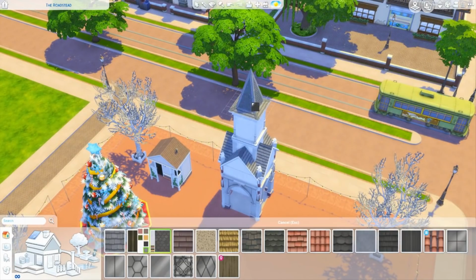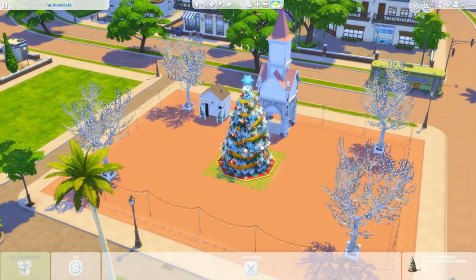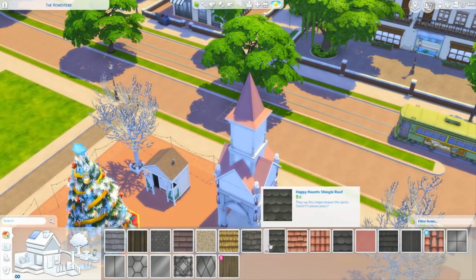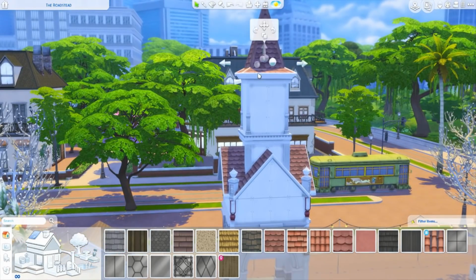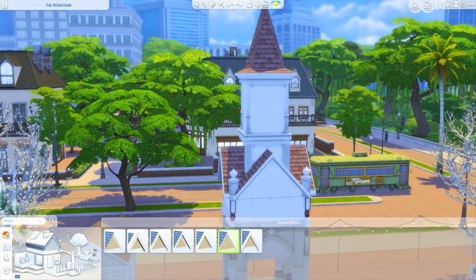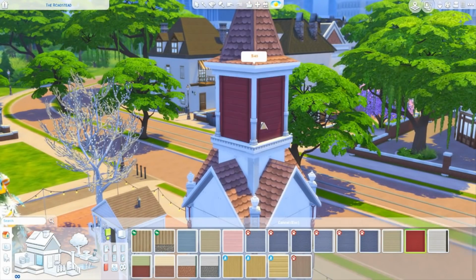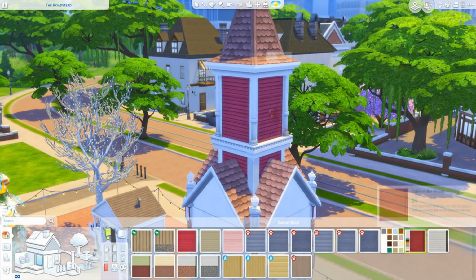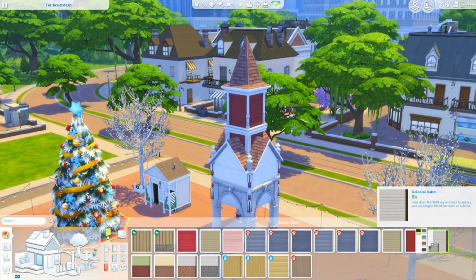I really love those trees in the corners of this lot. You guys can see those are actually free. And they're so beautiful. Those trees are so gorgeous, and they're perfect for places like these, which are really Christmassy and really festive. So for this clock tower, I'm just trying to make it look really Christmassy, gingerbread-like.